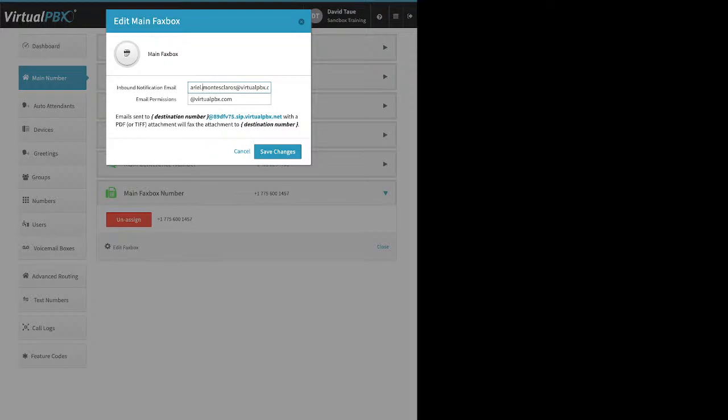And basically, that means anytime a fax comes in, the email address you put here gets an email saying, hey, you received a fax, gives you the date, the time, the phone numbers involved, and then a PDF attachment. Now, if someone calls your fax box number, say from their cell phone, they hear fax tones and then they hang up, this person still gets an email saying that there was a failed inbound fax attempt, right? It's going to have the date, the time, the phone numbers involved. There'll be no attachment. Now, if the email gives a phone number and says wireless number or wireless caller, that pretty much tells you right off the bat someone dialed the number by mistake.